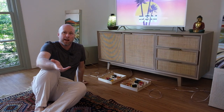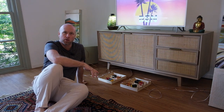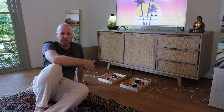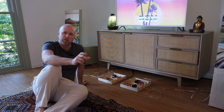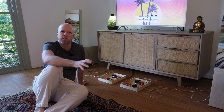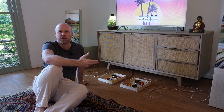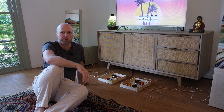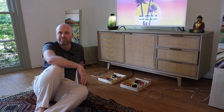So noticeably absent from that video were these, the external crossovers. That's because after all of that other stuff, I was so close to getting these things ready to play some music, I just wanted to listen to tunes, so I just did it. I didn't video it. I wired it up sort of temporarily and enjoyed the fruits of my labor.